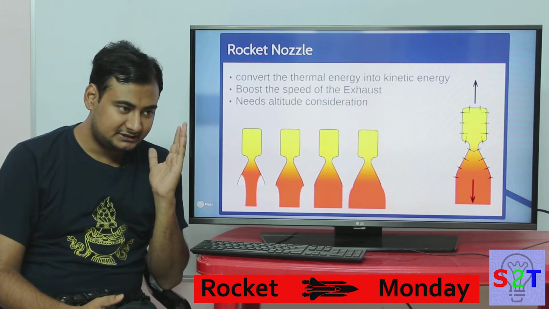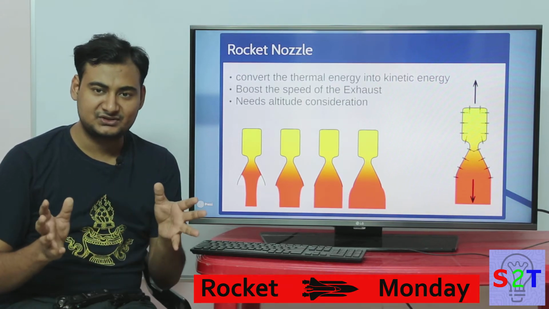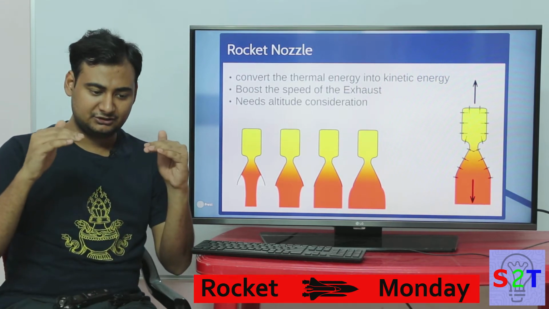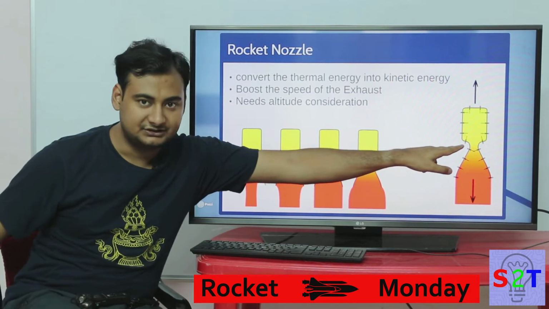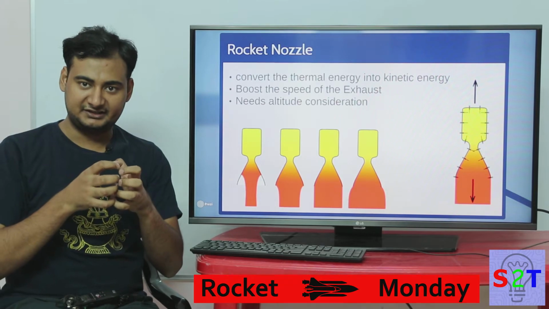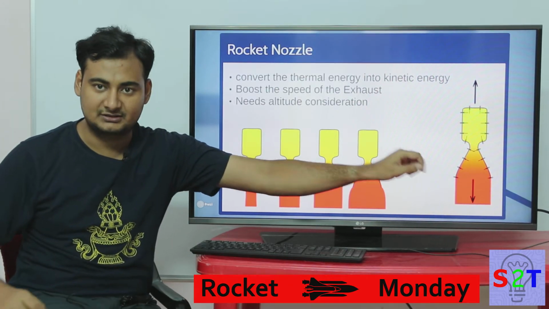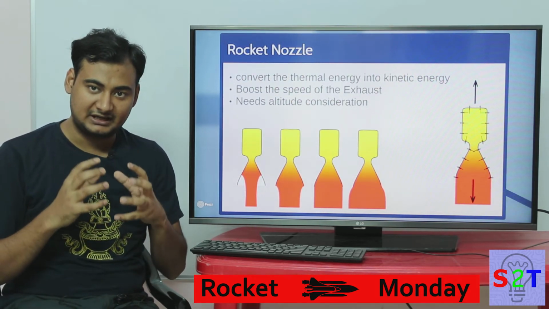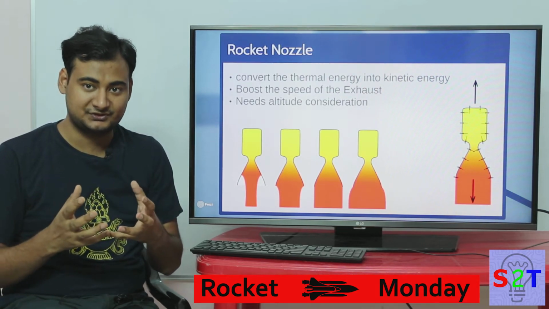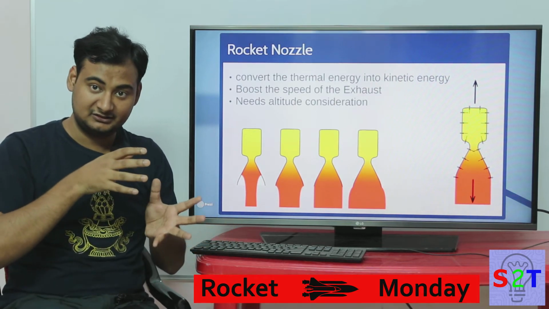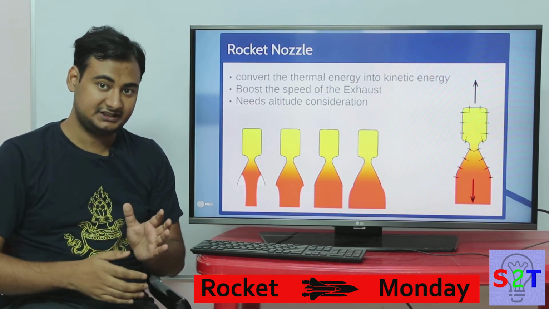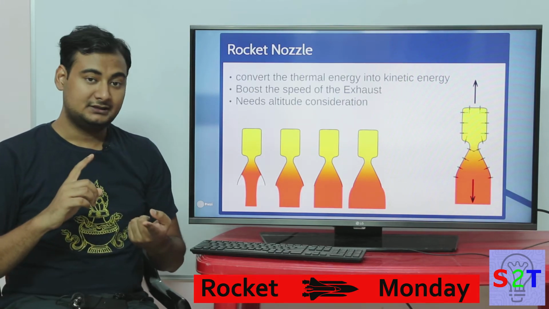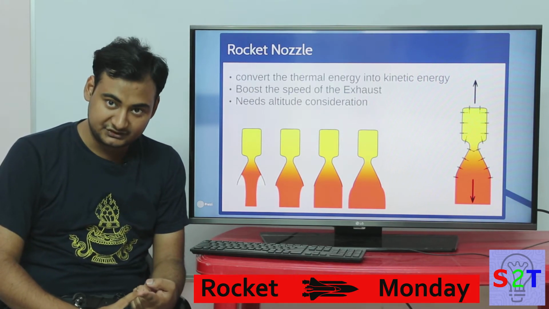Now, how does it do that? A nozzle is very simple and it's used everywhere. All you have is the chamber. You have a lot of pressure in that, and it wants to go out. Now you force it through a throat, and it gets higher speed. Now you let it expand. This is the nozzle part. Once it expands, it gains speed. The exhaust gas that you have in the chamber is very slow, barely supersonic. Now while you are giving it room to expand in the nozzle, it goes at hypersonic speed. It's getting really fast. That's how it does the kinetic energy conversion. So now you have turned the heat into useful energy.